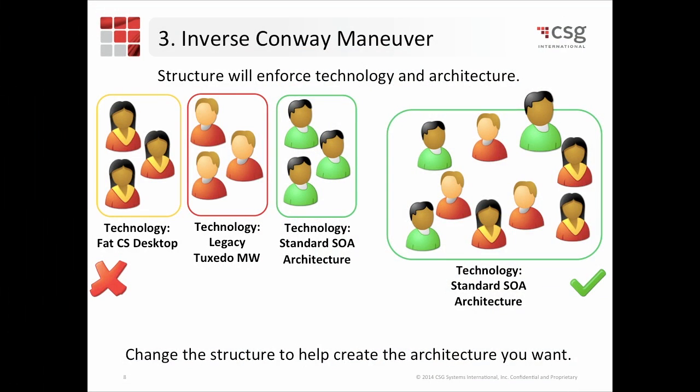So in effect, we inverted that and basically changed the structure and used Conway's law against itself to say, look, we're going to structure the teams so that they provide a standard API strategy for all the applications. You also note on Martin Fowler's Technology Radar in July that he actually quotes this inverse Conway maneuver. We've used it for many years, but that was the first time we've actually seen it in writing, so I adopted it here and credited it to him.